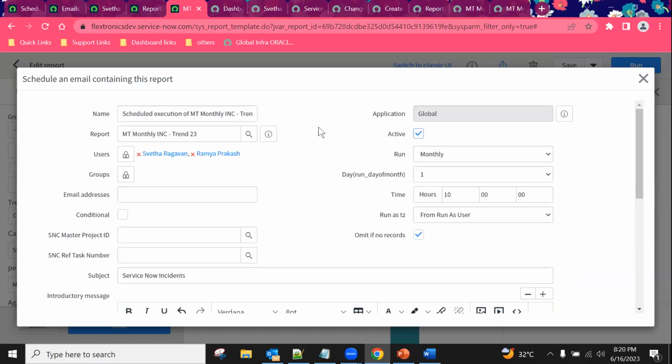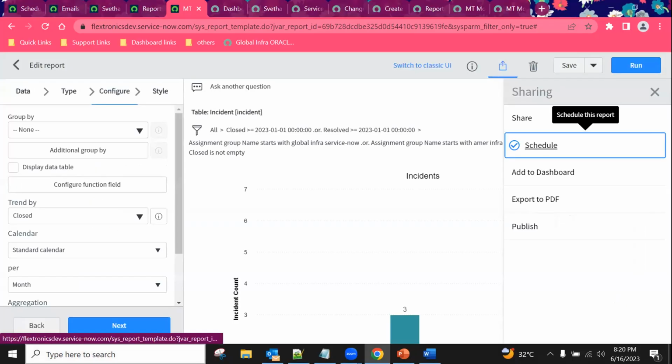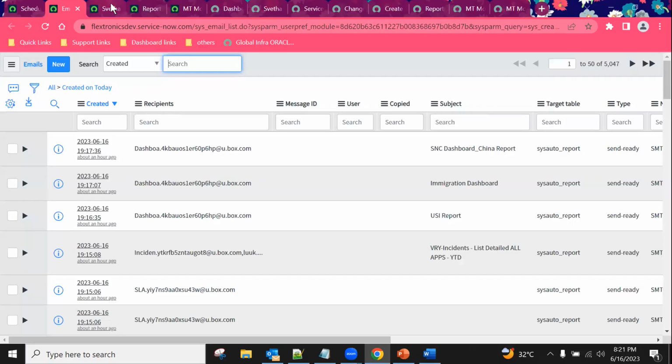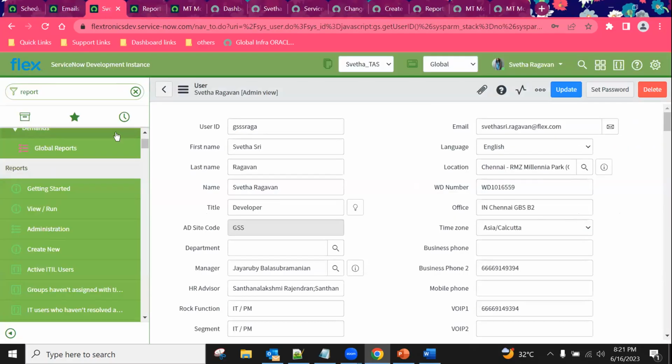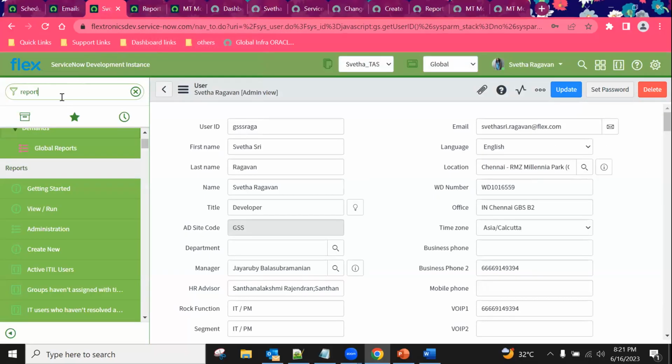All right. So when I save this, then I will get an option called execute. Let me save this form now, then later I'll explain. Submit. Okay, so this is how we schedule a report. For example, if you want to see it right now, then I can execute. There will be an option in the scheduled report like execute. When I hit it, the report will be immediately triggered. So I will show you that path.